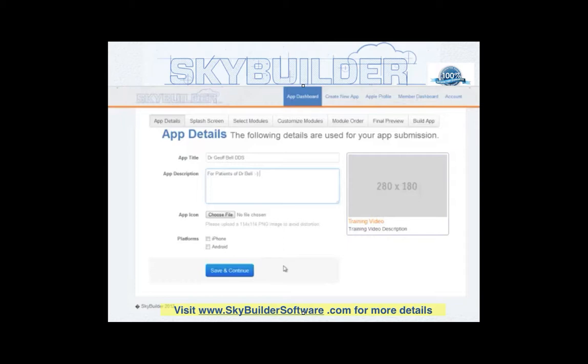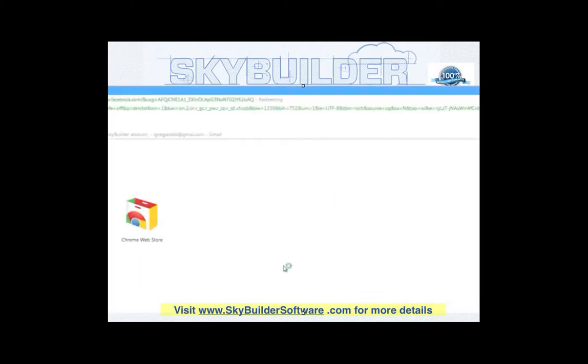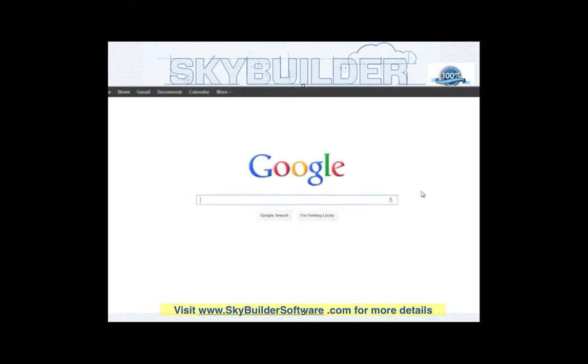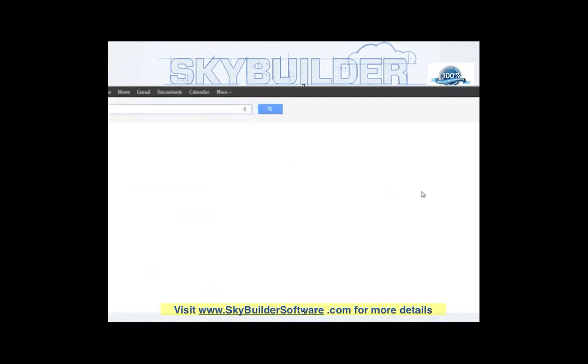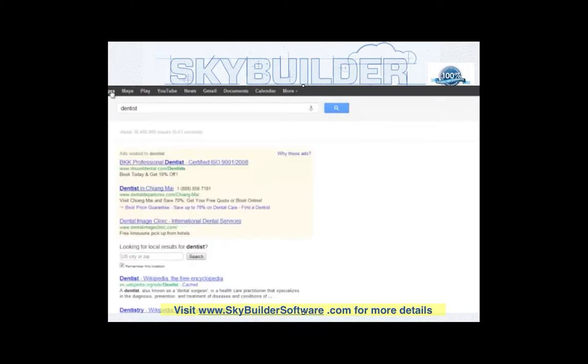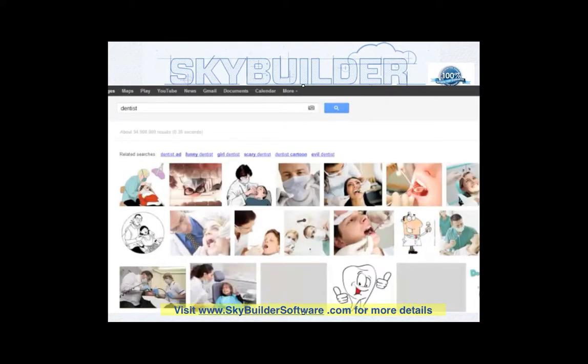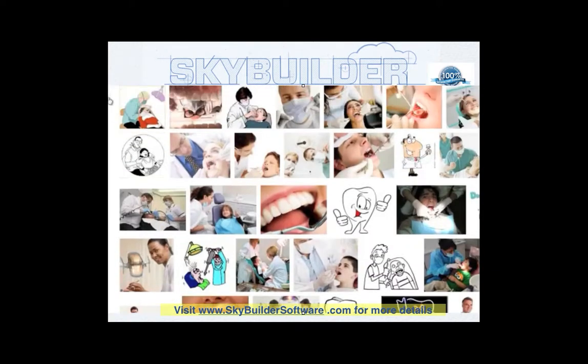What is really, really cool is you can go to Google Images and search for dentist. Let's just search for dentist, and then we go to search and change it to images. You can actually change the size of the images you get. You can't see it on the screen right now, but if you go on the left-hand side, there's an Exactly button where I can search for 114 by 114.